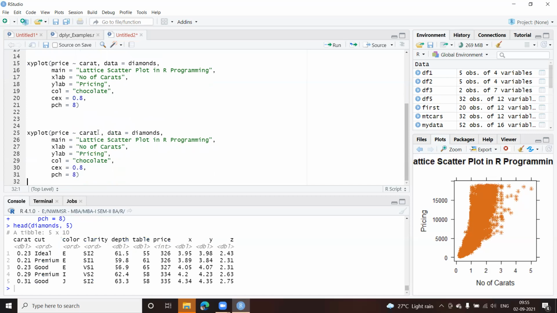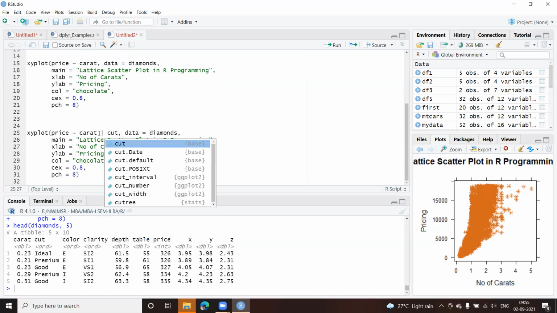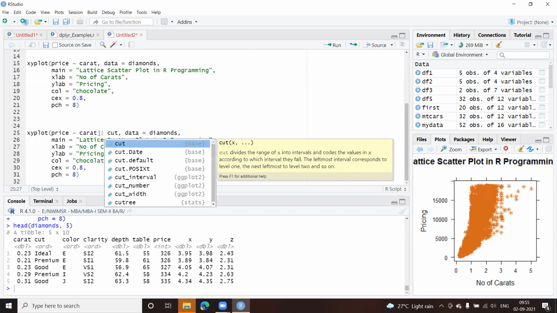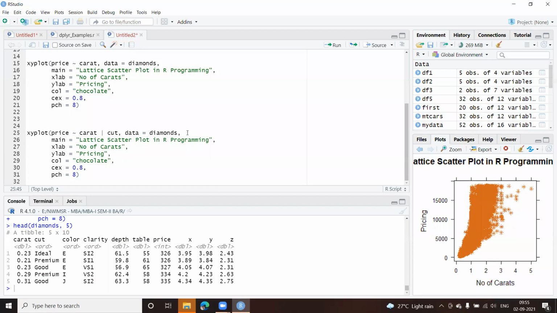I want multiple. So to give the other, in the data I need to give the price sign here, the or, and I can give the other variable. Let us say cut here. The rest of the parameters, your data equal to diamonds, this is fine.